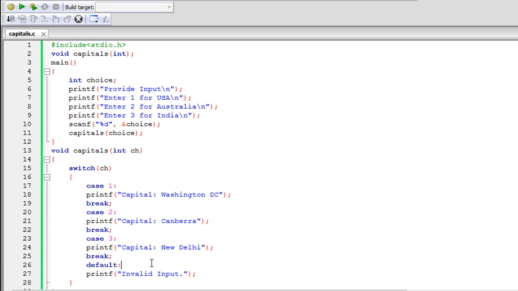So that's it for now, and I just wanted to talk about arguments in this tutorial and actual and formal parameters, of course. So in the next tutorial, we are going to talk about return type for functions, and in this tutorial we saw that values can be passed from one function to another. So we passed the choice, the value that was contained in the variable choice, to the capitals function. So we pass a value from main to capitals. You can also pass values back to main, and to do that you have to use the return statement. So we're going to check that out in the next tutorial.